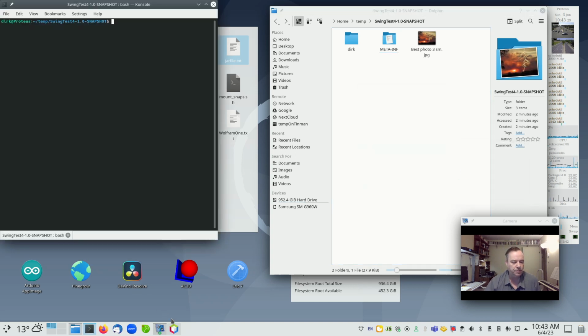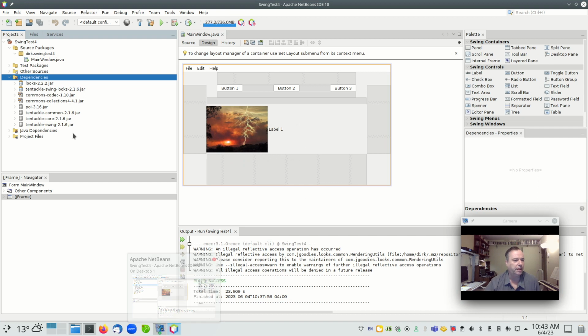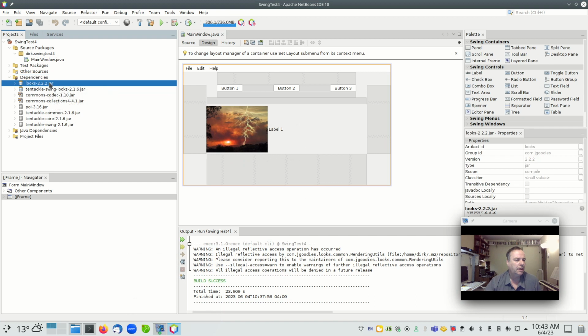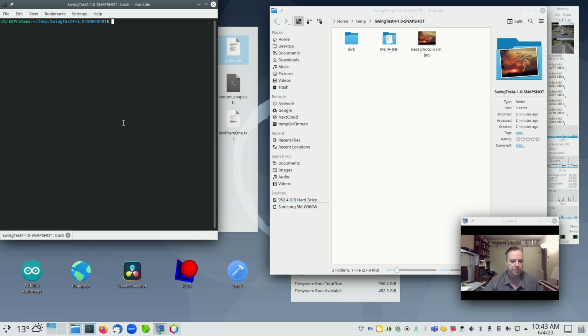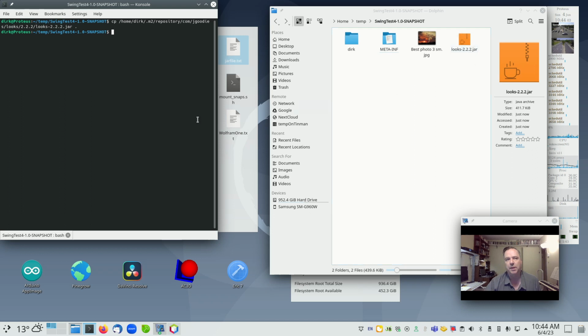And now what I'm going to do is use a simple little trick that they provided with NetBeans, which is that for each of these dependencies, I can right-click on the dependency and click Copy Location. I copy the location. I minimize the NetBeans window. I type in CP and then Shift-Control-V, thereby pasting what was on the clipboard, and then a space and a dot. And then sure enough, within a few seconds, the jar file has appeared in the same folder.